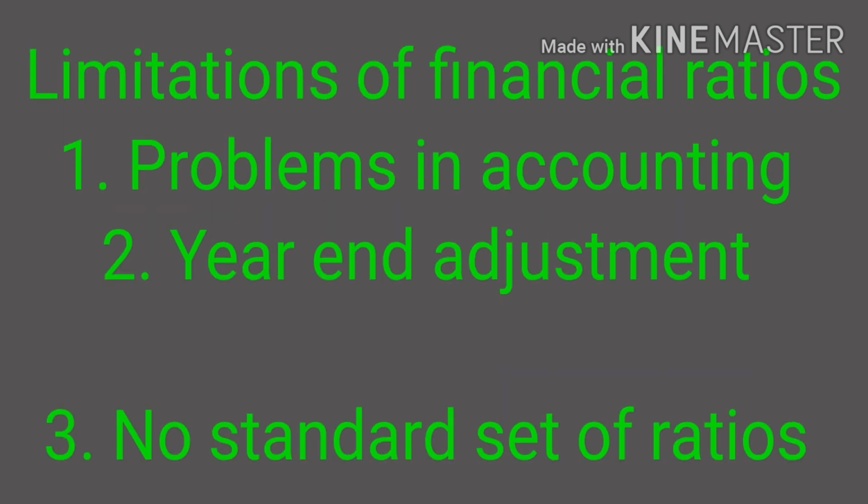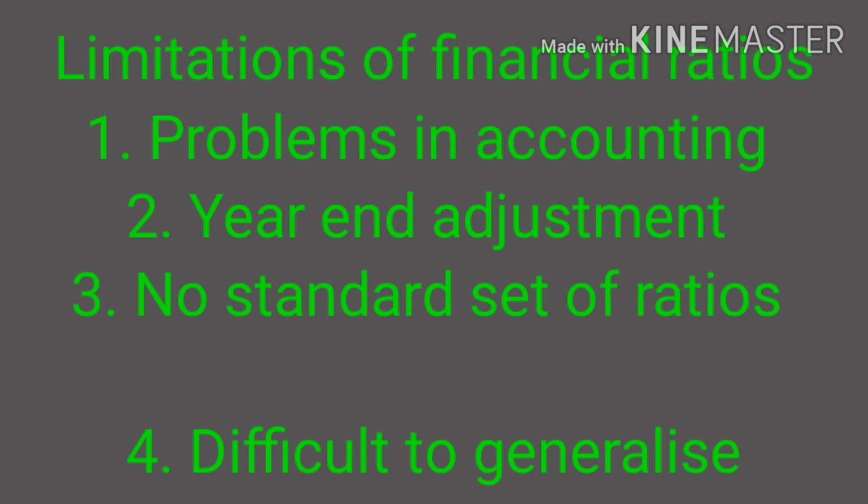There is no standard set of ratios against which a firm's ratio can be compared. It is very difficult to generalize whether a particular ratio is good or bad. For example, a low current ratio may be said bad from the point of view of low liquidity, but a high current ratio may not be good, as this may result from inefficient working capital management.